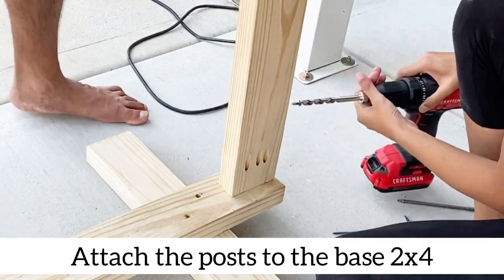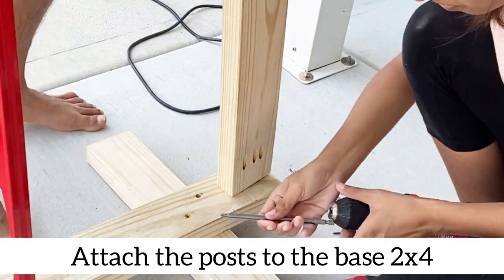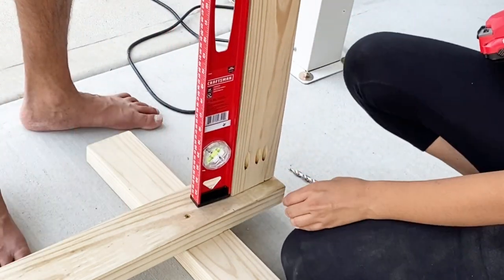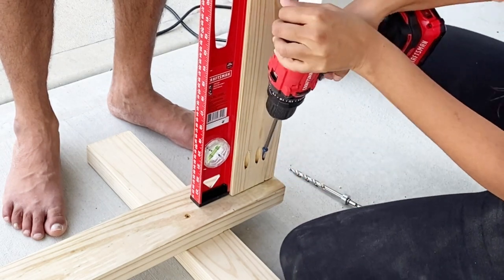We chose to make a simple joint here while attaching the post to the base frame, but if you have the tools and some patience, I would recommend making a stronger joint since we will be adding some weight to these posts very soon.